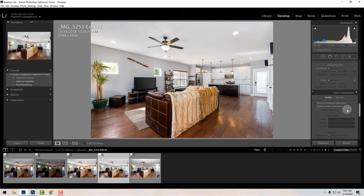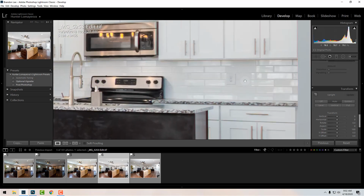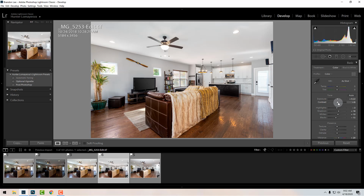Alright, cool. I'm gonna do another vertical adjustment. Woo! Okay, that's better. So auto did a little bit better. Awesome possum. Do I want a vignette?